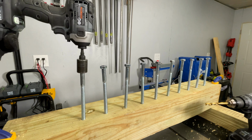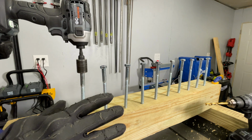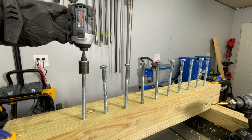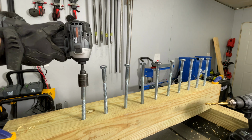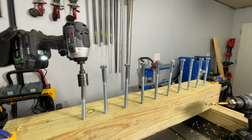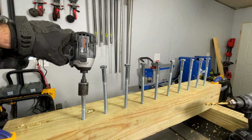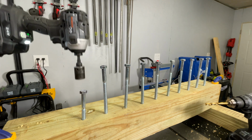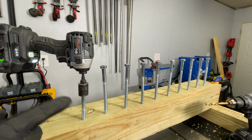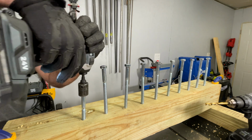Setting 1, 1300 impacts per minute for doing light work. Not for this. Let's see what happens. We're gonna be here for a month. Let's switch to setting number 2. Better, but not good. Setting number 2 is 3600 impacts a minute. Setting 3 is 4450. All right, let's see what it does.